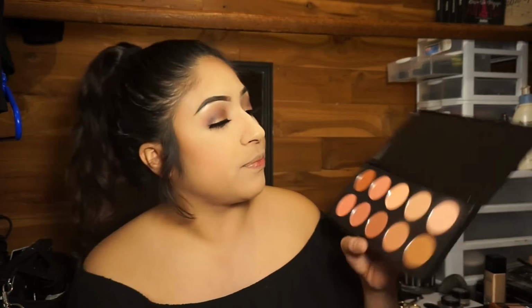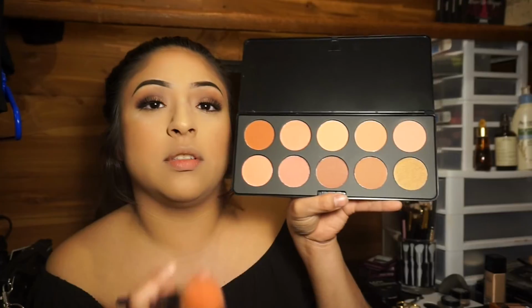I forgot, I have to show you guys what I'm going to do. So I am going to just grab, ooh, these look like contour shades.